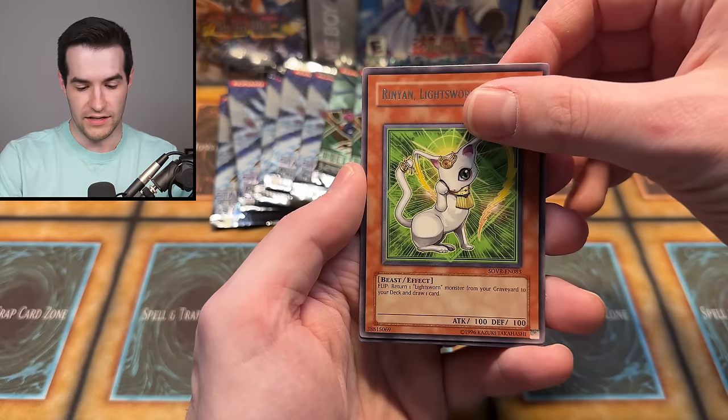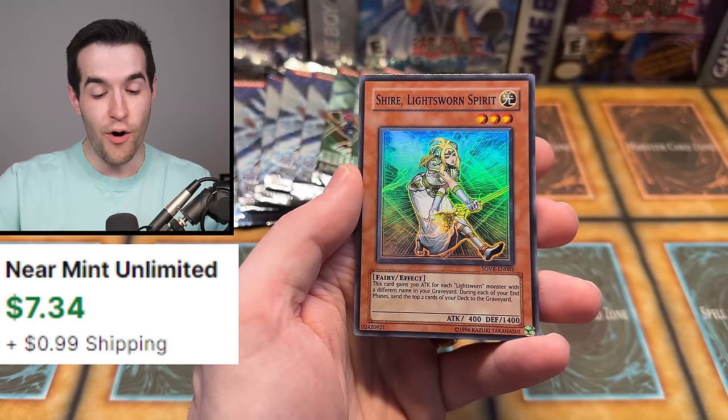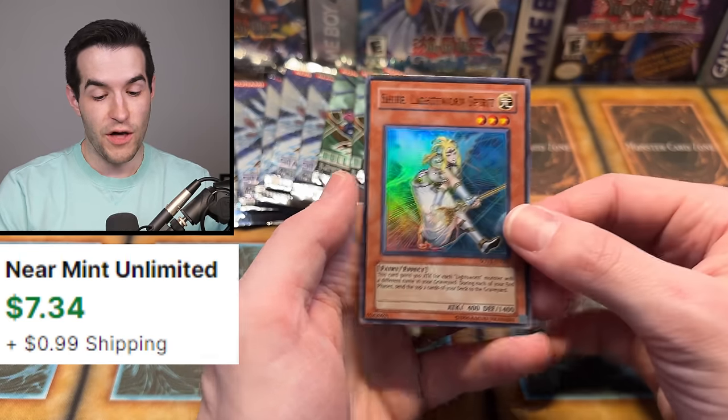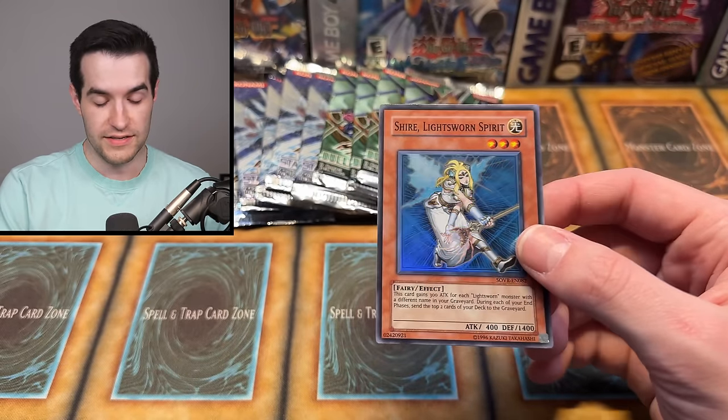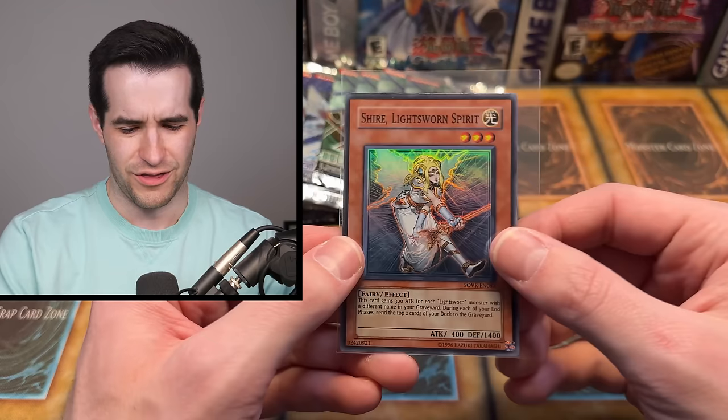Herculean Power. We have Rinnyan, Lightsworn Rogue, and oh, a Shire Lightsworn Spirit. Another one that's a few dollars. I've sold a few of these recently thanks to the new Lightsworn support. So that's actually a pretty good one. I think it's around $3 if I had to guess. Some good supers being pulled today.